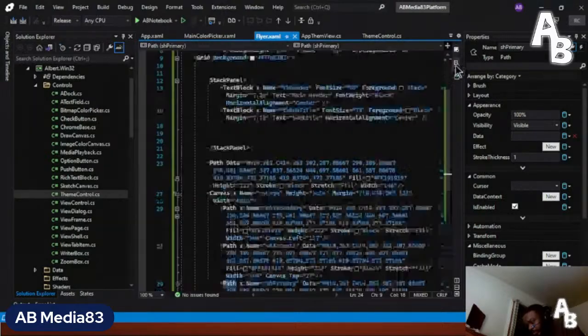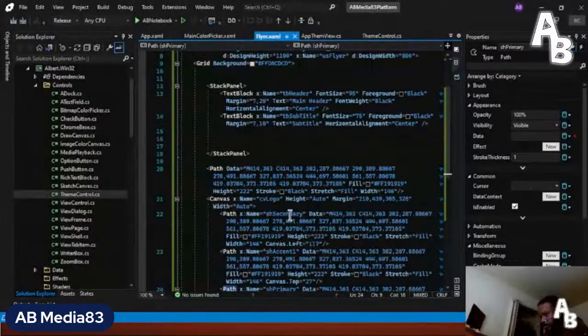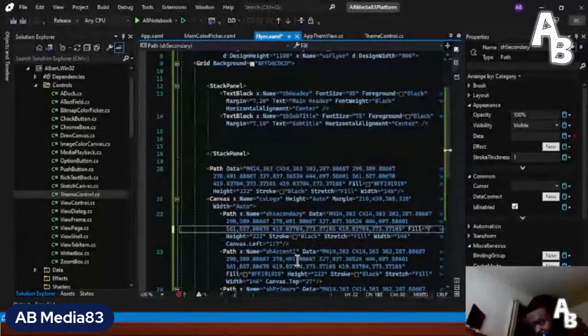Now let's go back to the XAML for a second, and we're going to play with the secondary color. And believe it or not, what I wanted to do before should actually work now.